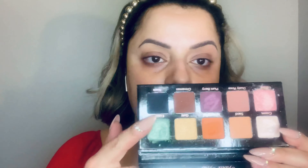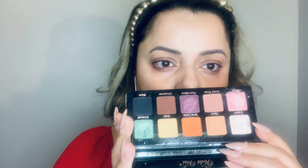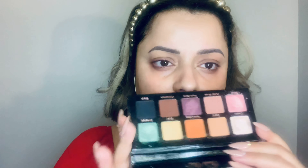Now that I have my eyelids primed and ready, we have this palette right here, which is gorgeous. I'm not going to use a crazy amount for my cut crease, because I'm going to plan on using this green right here to just kind of put on the lower lid. So we're going to work with these mauve tones. I'm not sure yet exactly what we're going to do - we'll see.